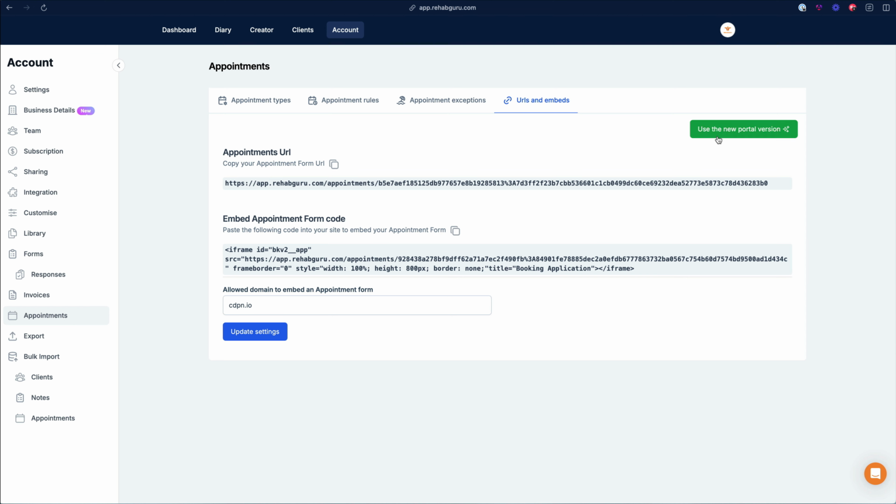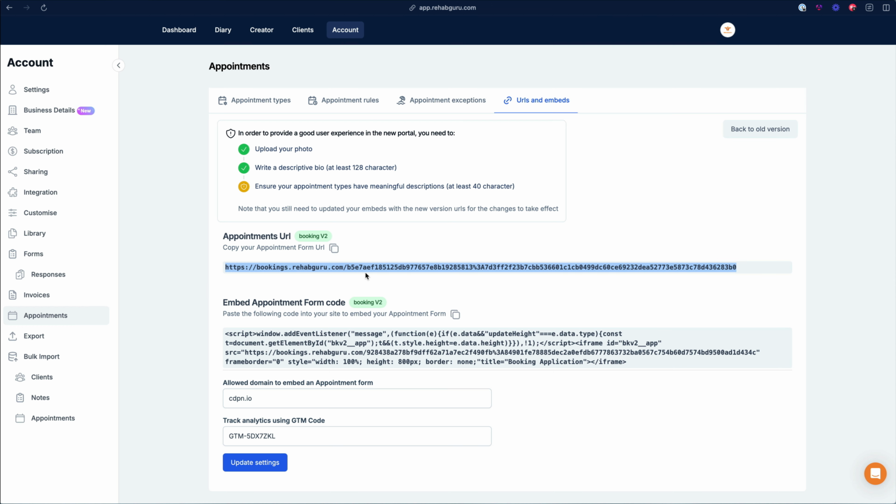The benefit of this is that we've got a completely separate booking website that is really lightweight, fast to load, and gives the user a far better experience. So we are using Bookings version 2, and this is the only version which can support your classes and class blocks. So if you see this green button here, make sure that you're using Booking version 2. In time, this will be the only version that is available.